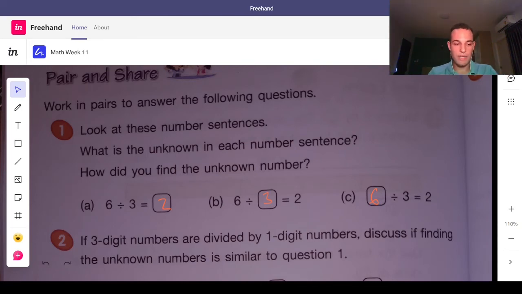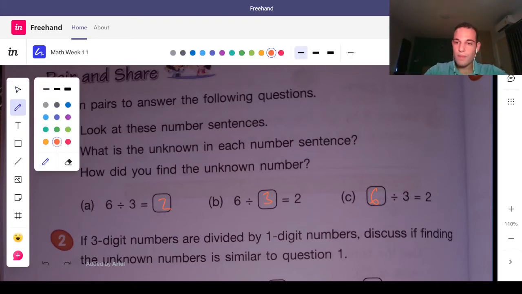All right, so how can we find it? Well, we can flip the numbers. And we find what's missing. For example, if we want to find this number, we can do 2 times 3 equals 6. If we want to find the big number, we would have to do 6 divided by 2 equals 3. And if we want to find this number, we have to do 6 divided by 3 equals 2.